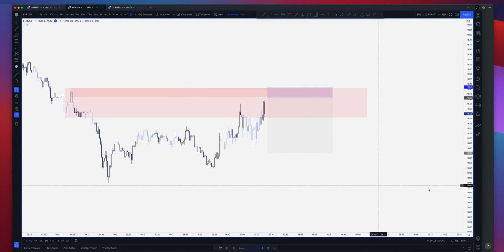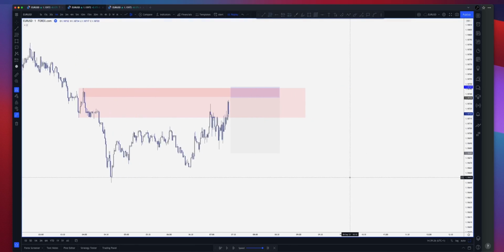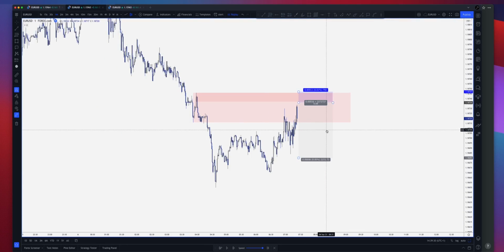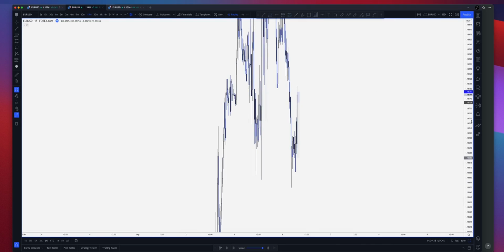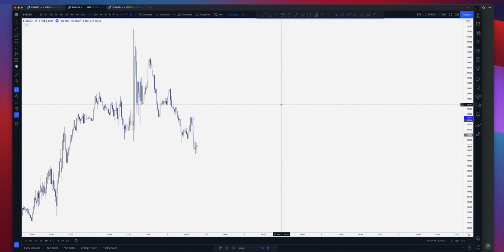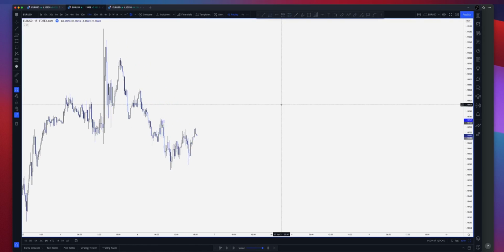Obviously, if you trade New York as well, then do this throughout the whole of New York. And then for me personally, when I get to about 3 or 4 p.m. London time, it's the end of the London-New York crossover. I don't tend to usually trade for the most part outside of those hours. So then what I would do is jump back up to the 15-minute, and then I would literally fast forward price until I got to the London session of the next day, right? So there we go. That's towards the end of New York.